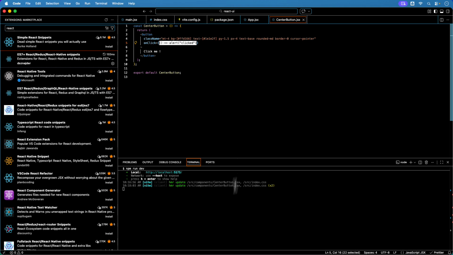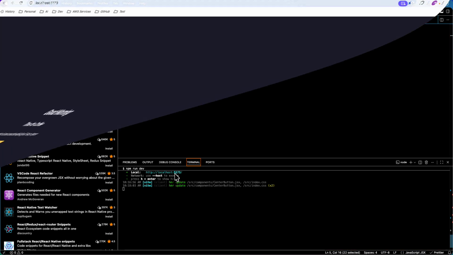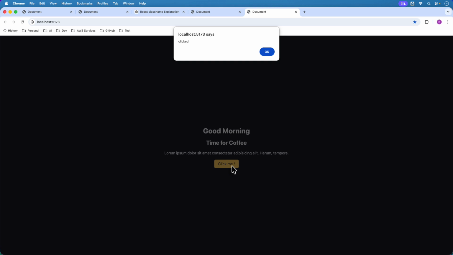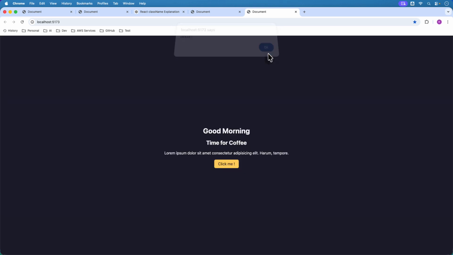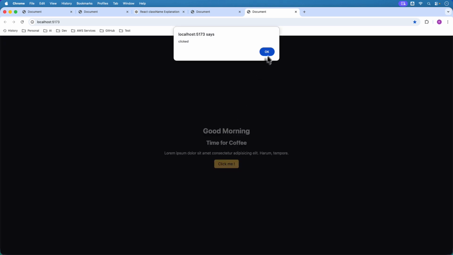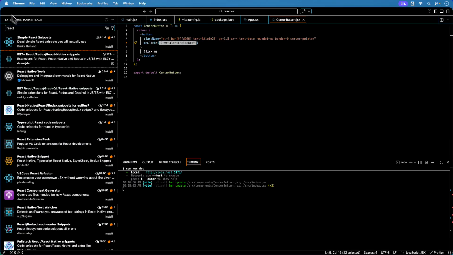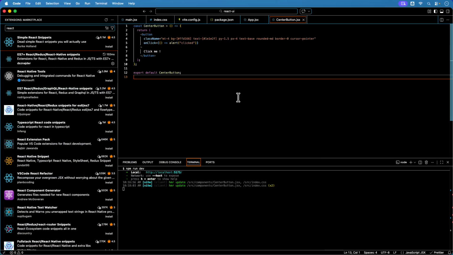And if I now click on it, there we are. So when I click on it, it actually executes the function. So that's a good start. In the next lesson, we'll look at how to make this button count up, and we'll come across React state for the first time. So I'll see you then.